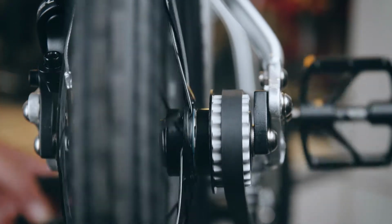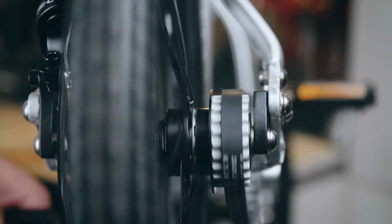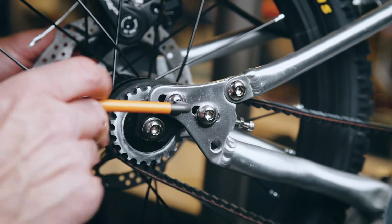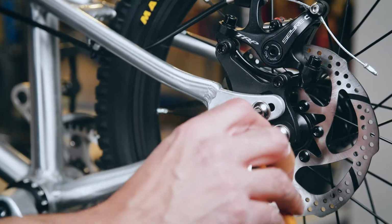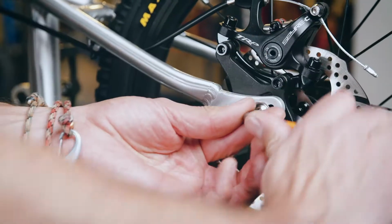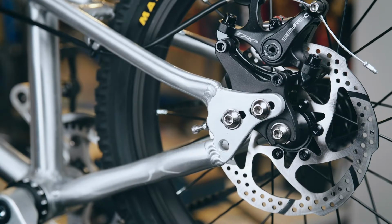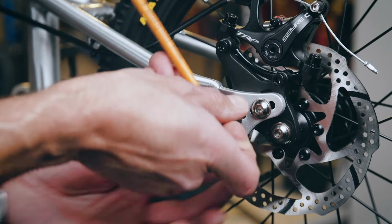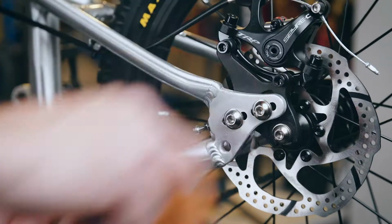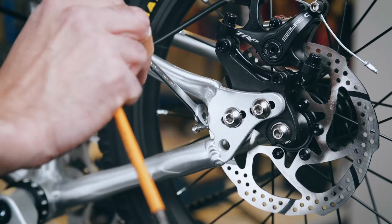Once you are happy that the belt is running centrally on the sprockets and the tension is correct, tighten one of the dropout plate bolts on either side of the bike and recheck. You may have to repeat this procedure several times to achieve the optimum balance of tension and alignment. Once you are happy the optimum balance of tension and alignment have been achieved, do up the remaining dropout plate bolts and nip up the tensioner bolt lock nuts using the 7mm spanner.